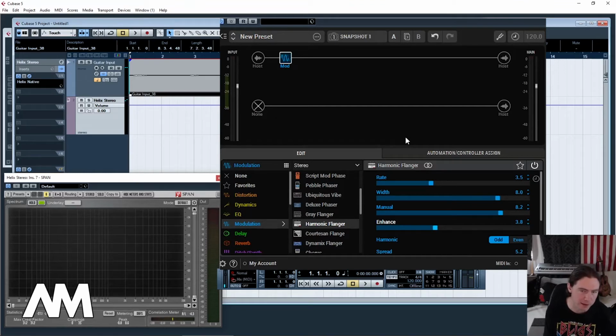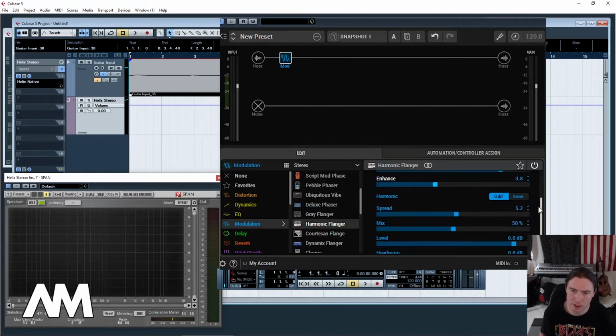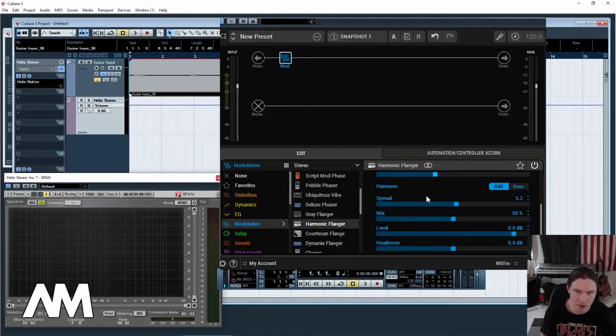It'd be interesting to add this with a distortion pedal or something like that, and really put the spread knob used in conjunction with an expression pedal or something like that. And the spread knob here controls how much of a spread the harmonic content has, like how high up it's going and how low it's going, rather than with the other pedals, where it's how much of a stereo spread you're getting.